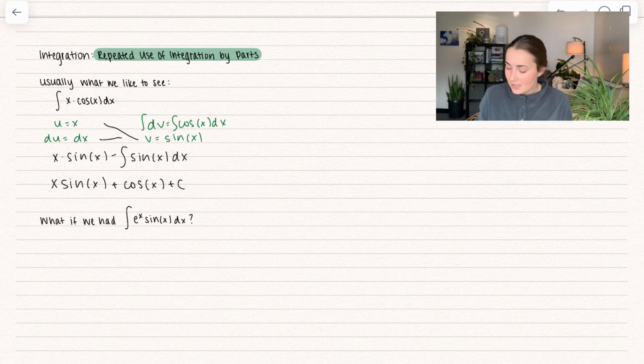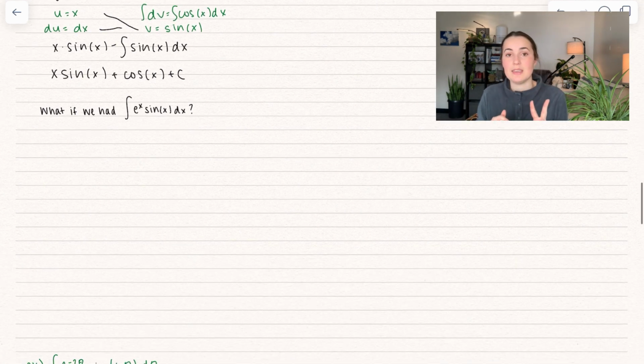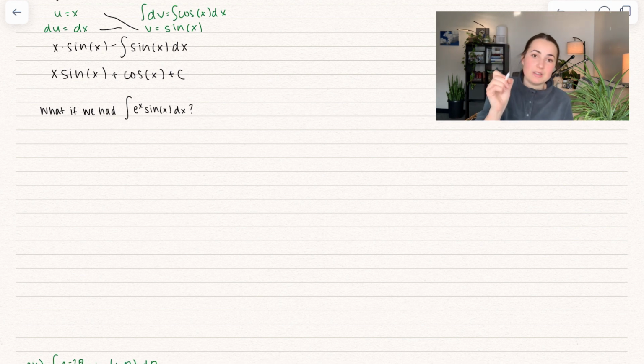It works out nicely. But what if we had two things that are just kind of circular? The derivative of e to the x and the integral of e to the x is always going to be e to the x. Sine of x is going to go in the sine cosine circle, positive or negative. And so both of these are kind of circular in that sense. So let's go ahead and talk about how we can use integration by parts to actually solve for this integral.